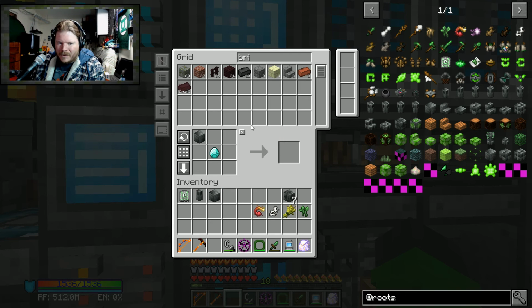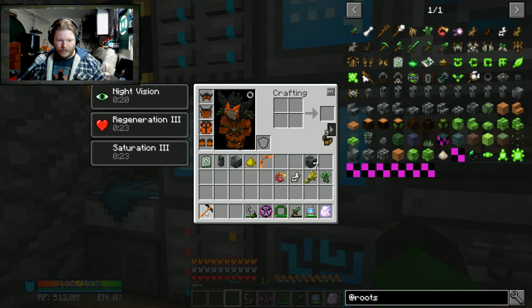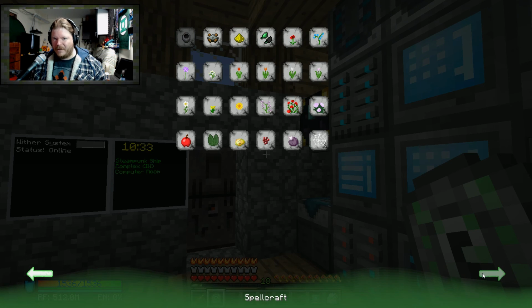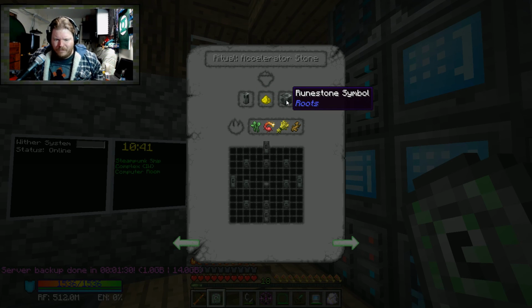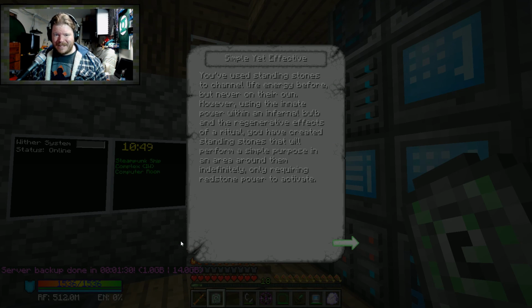Let's pull one of these out because I don't remember if I needed that. And I also need glowstone, I believe. Glowstone dust, I think it was, right? Gotta hurry up. Gotta finish the video. Glowstone dust. Attuned and a runic symbol, which I think I got some of those too. So we put those three things on the altar. I'm assuming, does it say how to activate?